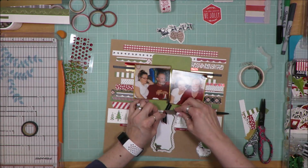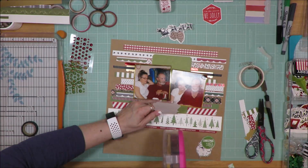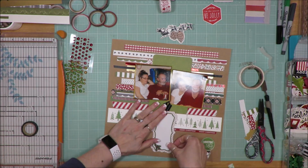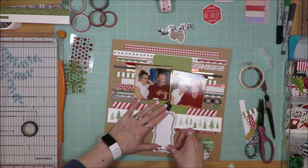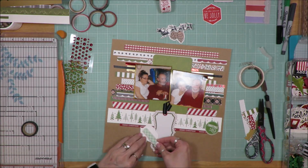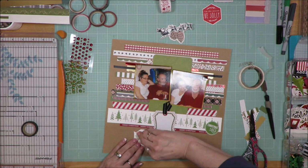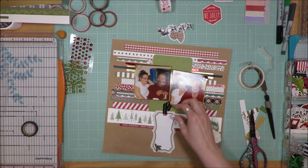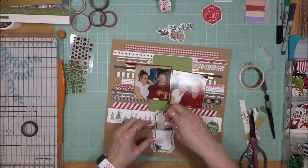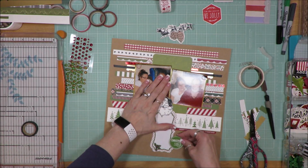So I added this piece of ribbon onto this tag, and then I decided, yeah, I wanted to put my little Santa Claus there. The Santa Claus image that I had previously stamped and fussy cut. Rather than leave the ribbon on there, it's going to be completely covered by the Santa Claus, so I opt to take the ribbon off to lose the bulk underneath the Santa Claus because I did put that foam tape behind him. I think that looks so cute. I love that little Santa Claus.